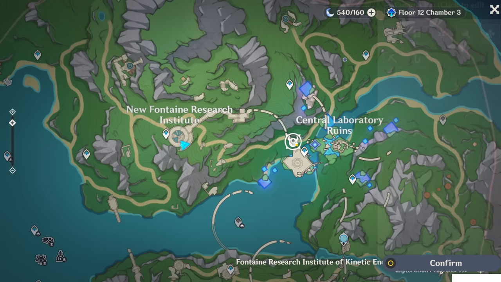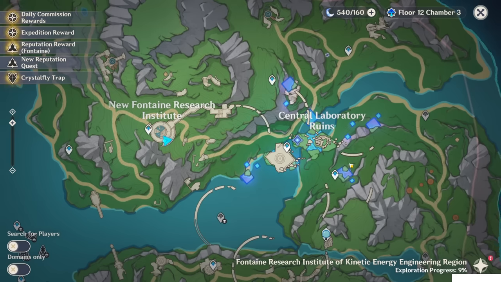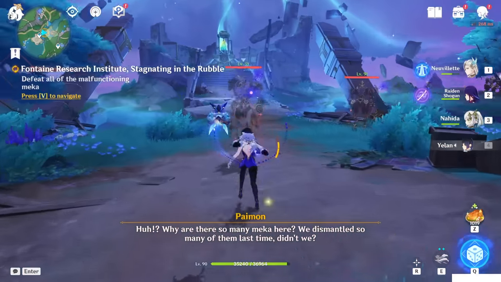But if you didn't take the chest before, now the chest is inside the cube. So the cube is the same together with the chest. It's just that the location is changed, okay? It's the same chest. Anyways, better if you do the world quest first before doing the chest hunt. Now we have to go back, so just teleport upstairs. Enemies.